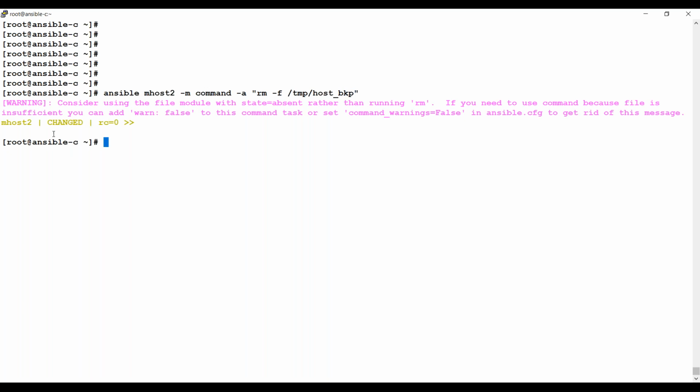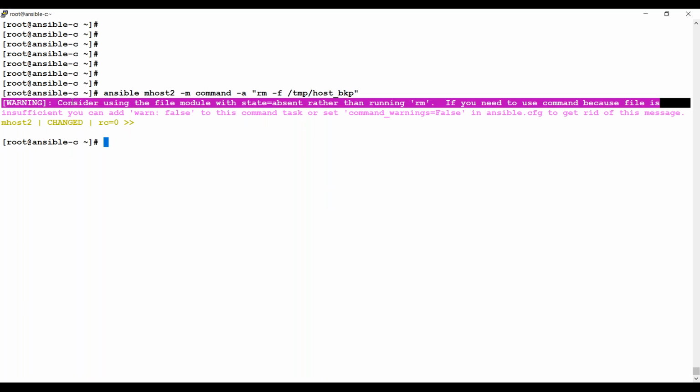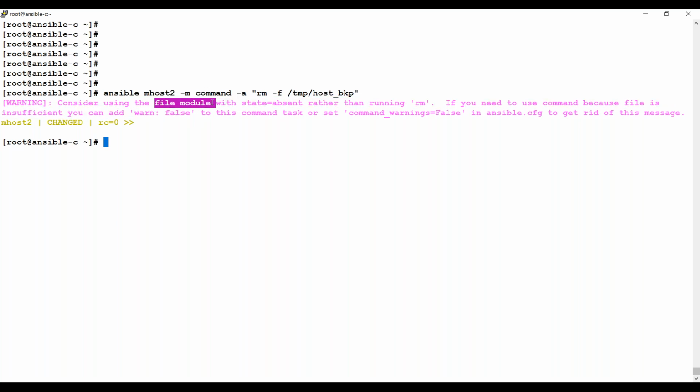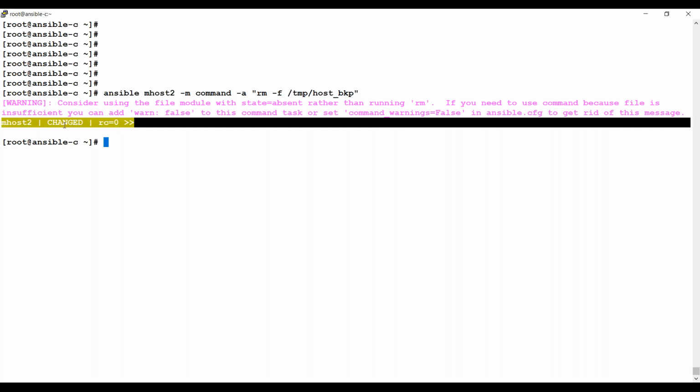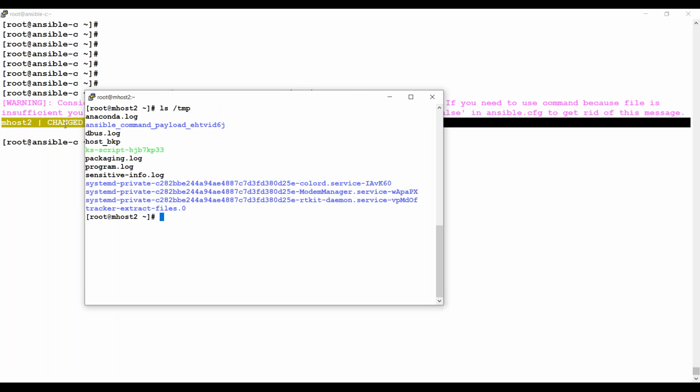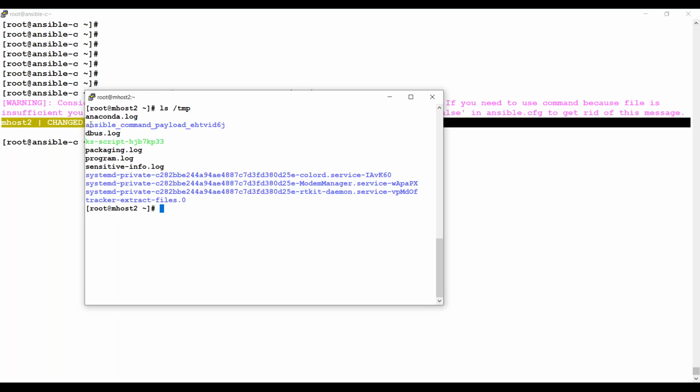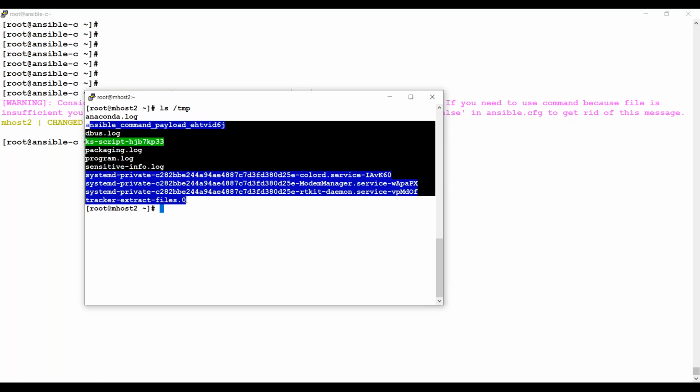See, it says to consider using the file module with state absent rather than the rm command. Okay, it's fine. As we know the rm command, I'm showing you, but later on we will learn the file module also. Then I'll show you how to work with the file module. So it says the change is successful. Now, if you go to the other side and verify, the file we were looking for is gone.